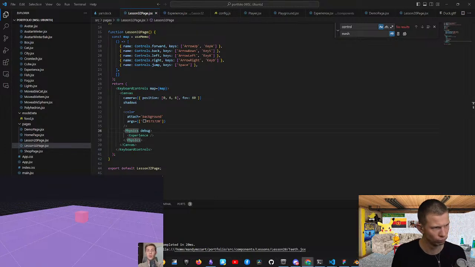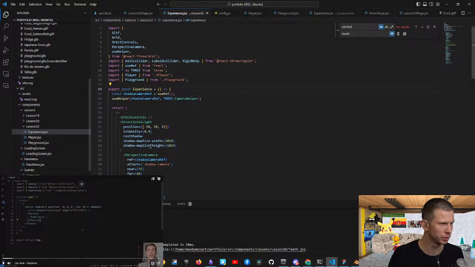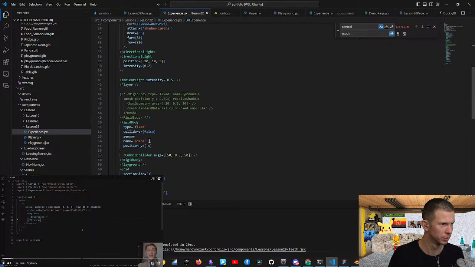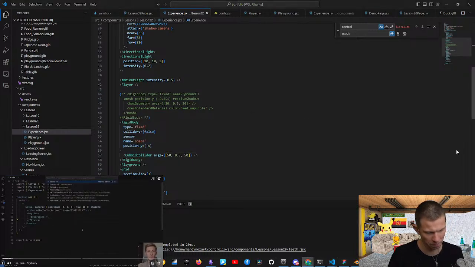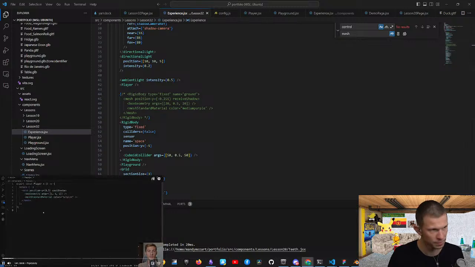To add physics to an object, we need to add a rigid body around it. It's a component that will make our object react to the physics world. Let's go to the player component and our mesh.